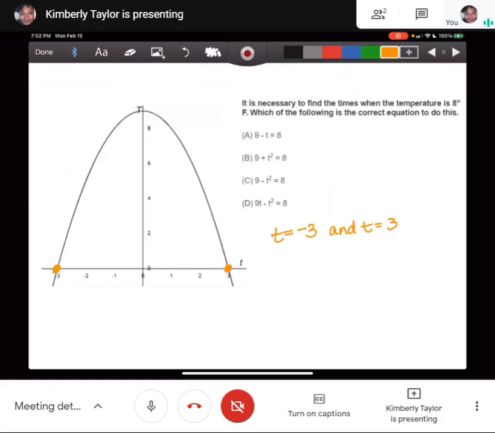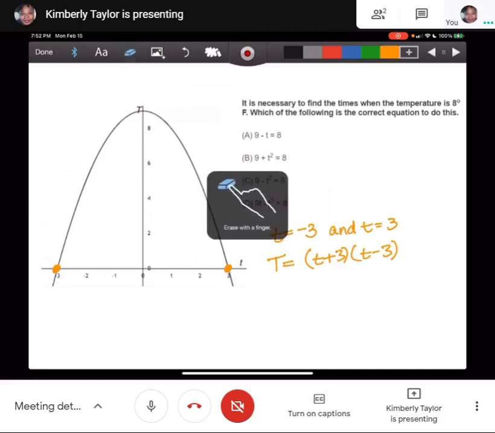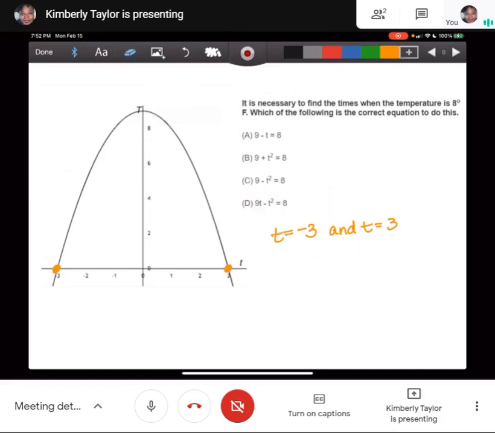So I'm going to work backwards. So capital T is going to equal t plus 3 and t minus 3. Now, how did I get that? I probably should start over. Hold on. So what I did to get that answer is I added 3 to both sides. Got my 0 pair, and so t plus 3 is equal to 0. And over here, I'm going to subtract 3 from both sides. And I get t minus 3 is equal to 0.